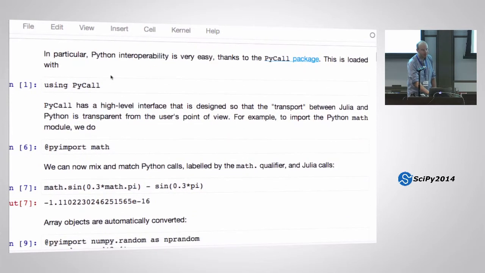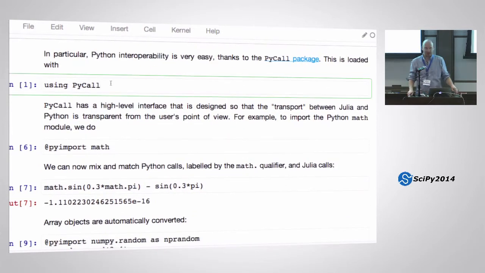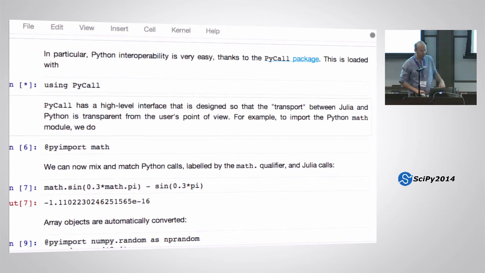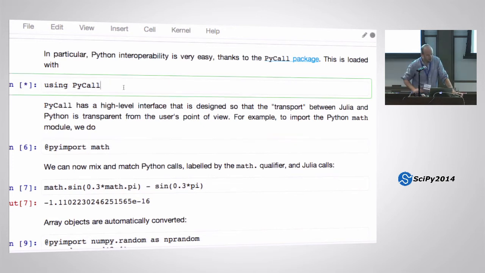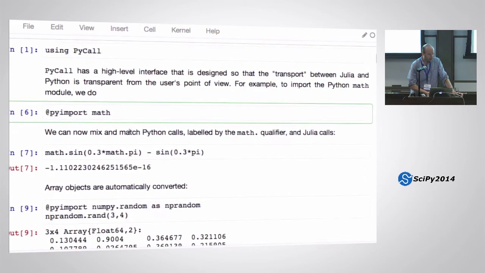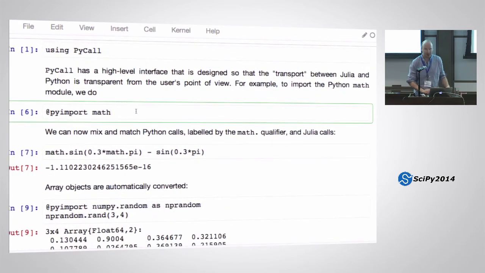Okay, so how do you call Python from Julia? If we don't have a package in Julia, for example for natural language processing, and we have NLTK, the natural language toolkit, that we want to call from Julia, there's this really nice package, PyCall, that makes it completely trivial to do that. Somebody did a lot of work, Steven Johnson, again, to make that happen, but we can just use it in a very simple way.